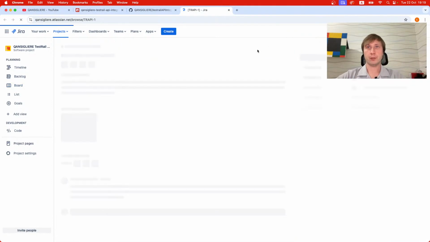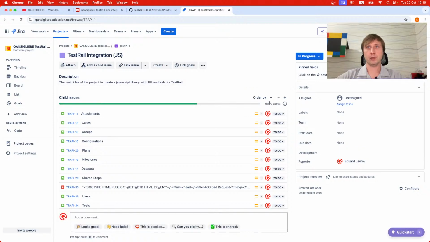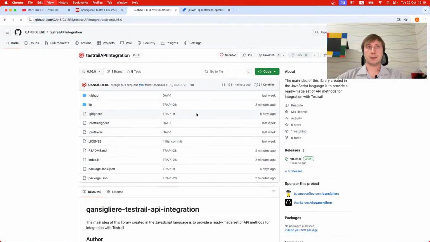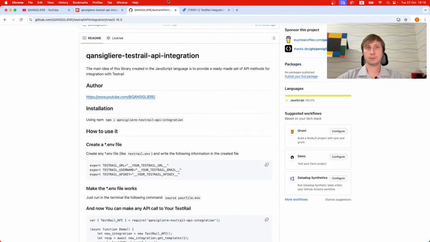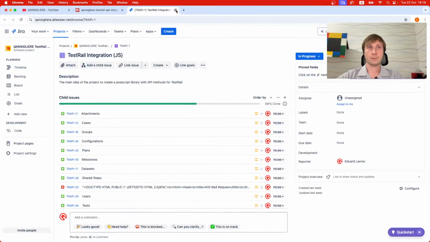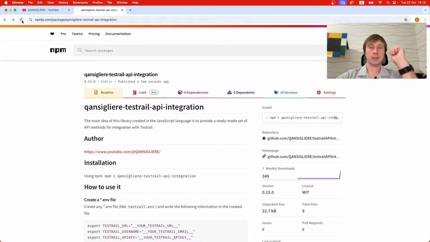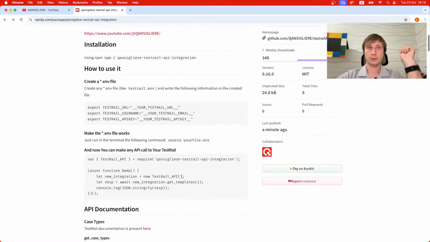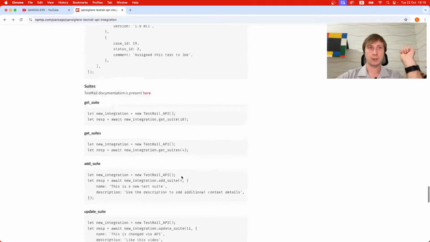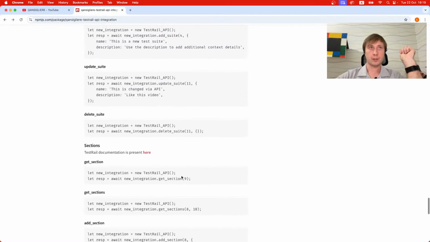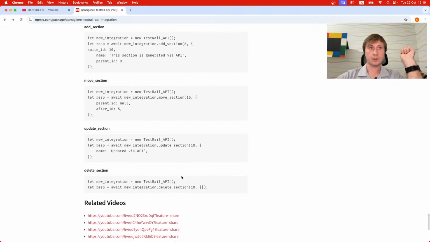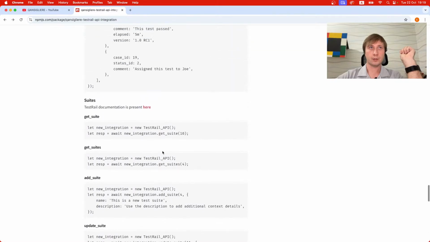Also, if we refresh the ticket, we can see that it's completed at 68%. And here it's published. And here we can see the new version, right? Suites, section.